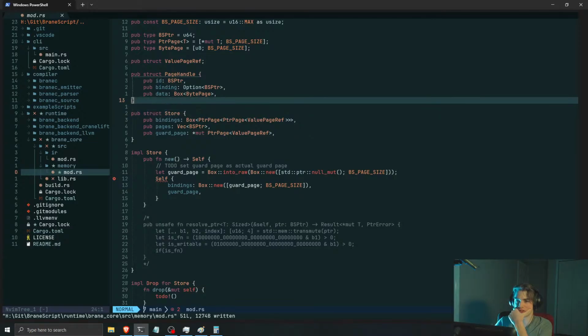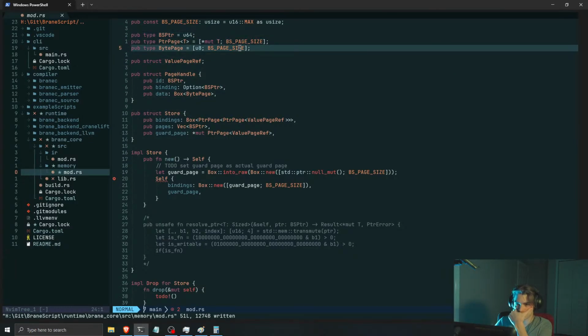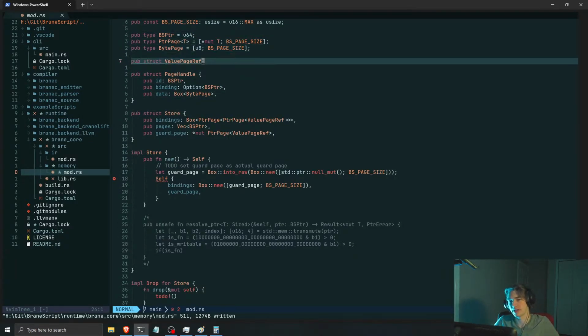Do we just put functions in byte pages? I kind of just want to put functions in byte pages.